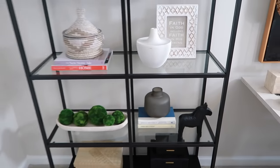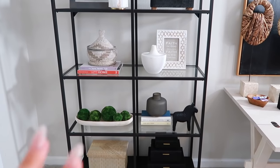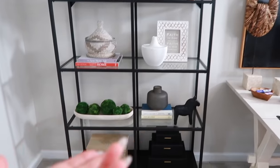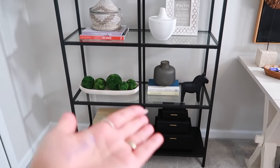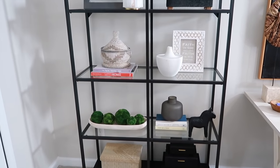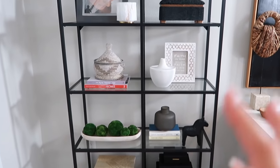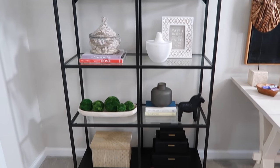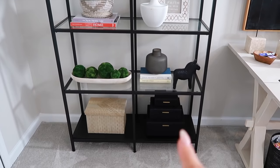You guys can see what a difference it makes having black coffee table books or gray coffee table books, like real coffee table books, compared to just, you know, regular books that I've read in my lifetime. I mean, those are great for reading, but not necessarily for decor. So I'd really love to pull the kind of black and gray and neutral theme together by getting some books there and there. But for now, I love the way that these boxes are down there. Nice little addition to the collection.